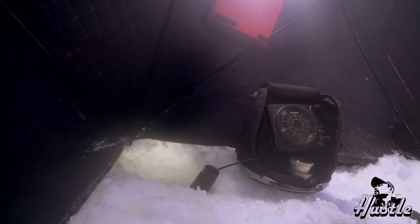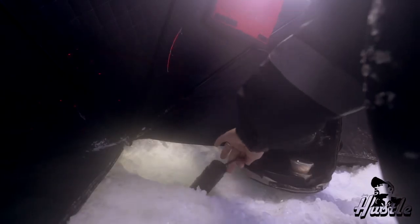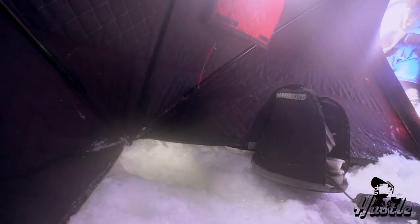Coming up. Oh, fish on. Got one? Fish on. Oh yeah, feels like a nice one. Oh, it's fighting good. Yellow? Look, it's yellow. Big yellow? Look like it, huh? Oh my gosh. That's a fat yellow, guys. Oh man, that's a fatty. Look at that. That's a fat yellow.